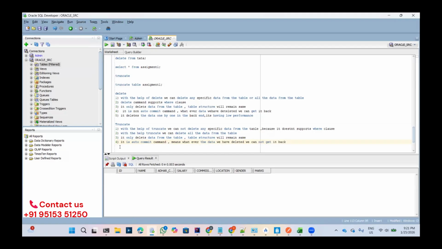Now, point number five: it deletes all the data in one go, so it's having high performance.